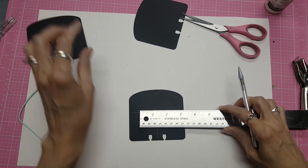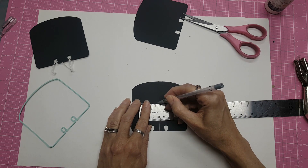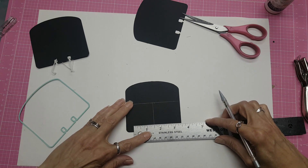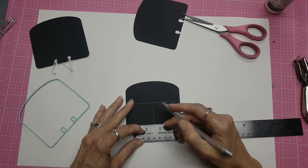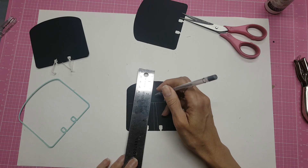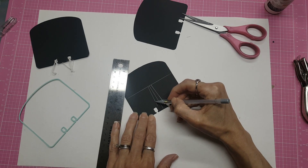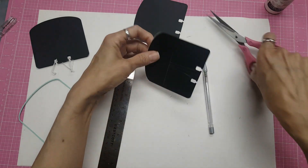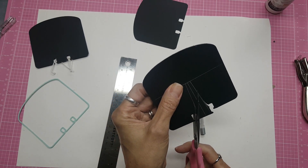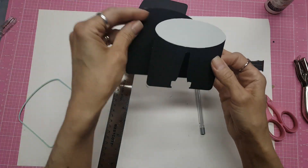You make this up as you go along — it's really not that important. I did an eighth of an inch away from the center at the top, and then at the bottom maybe a quarter of an inch. Get that centered. Mark that, then draw those lines, and then at the bottom I curved it around to join into those notches and cut that out. I'm using a silver pencil hoping that will help you see what I'm doing. Okay, so I'm cutting that notch out — there you go. That's what it will look like.